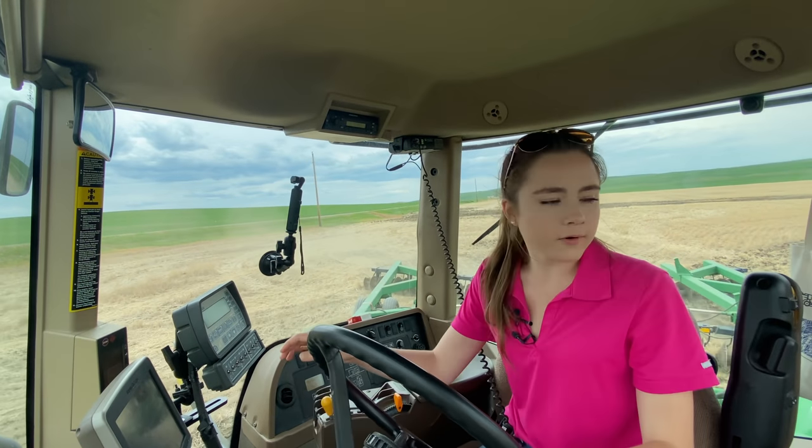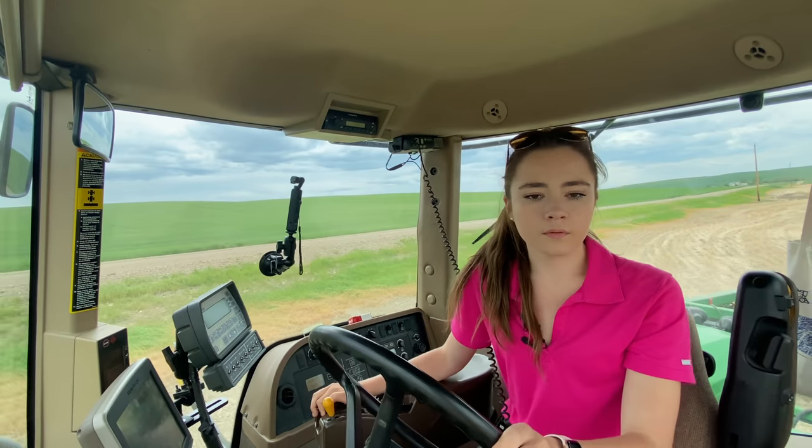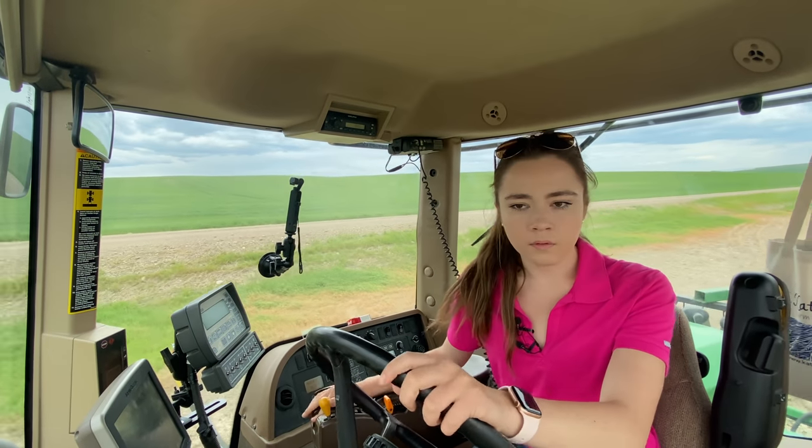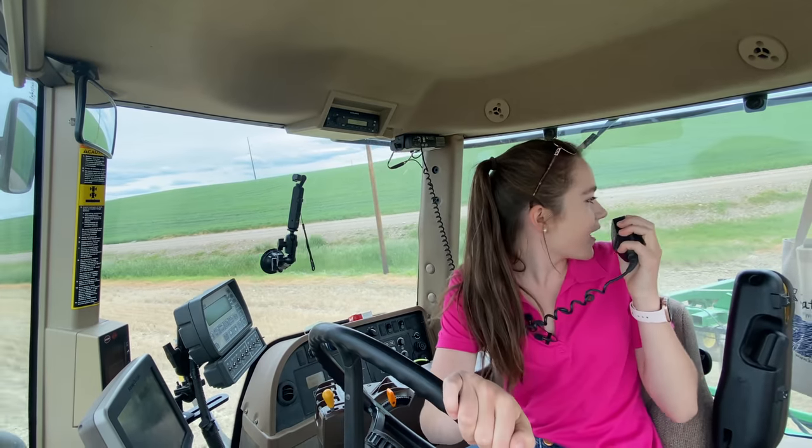I am taking a right. Gotta get my RPMs up and go. Nice soft turn right there. Plow all the way through it and then lift up. Okay, I wanted to plow through that. I just realized that.